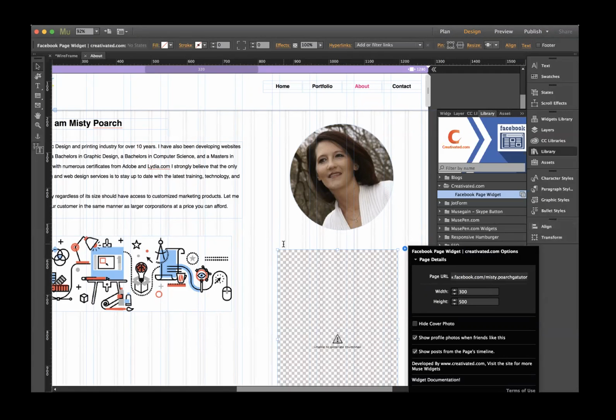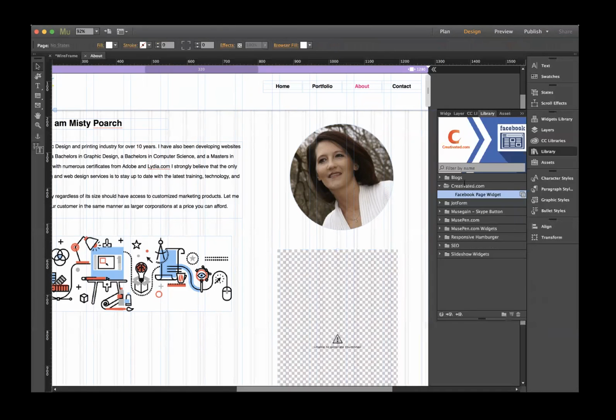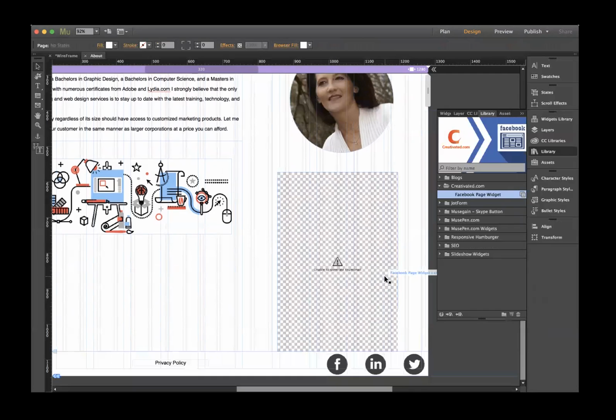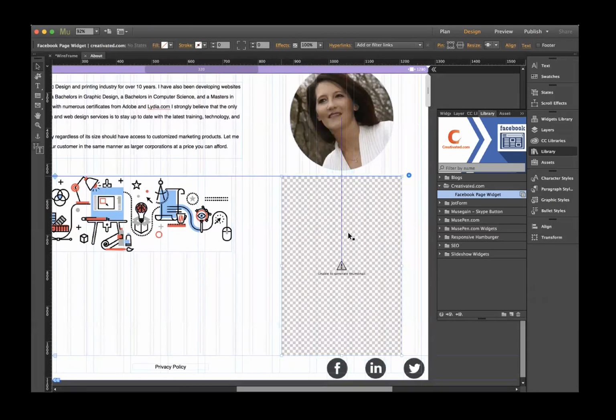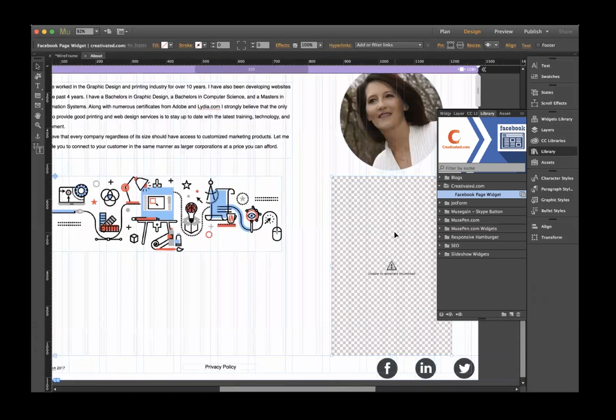I'm going to have to work on that, but I like the way this one looks a little better than the regular widget. So I'm going to have to work on that, and once I figure it out, I'll send out an email so that you guys know what you need to make sure you do in order to get that to work correctly. I'm going to use that new Facebook widget.